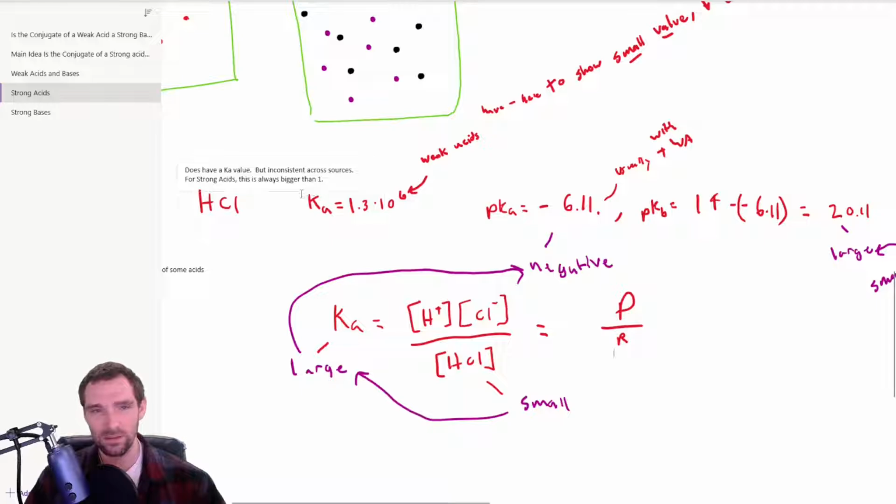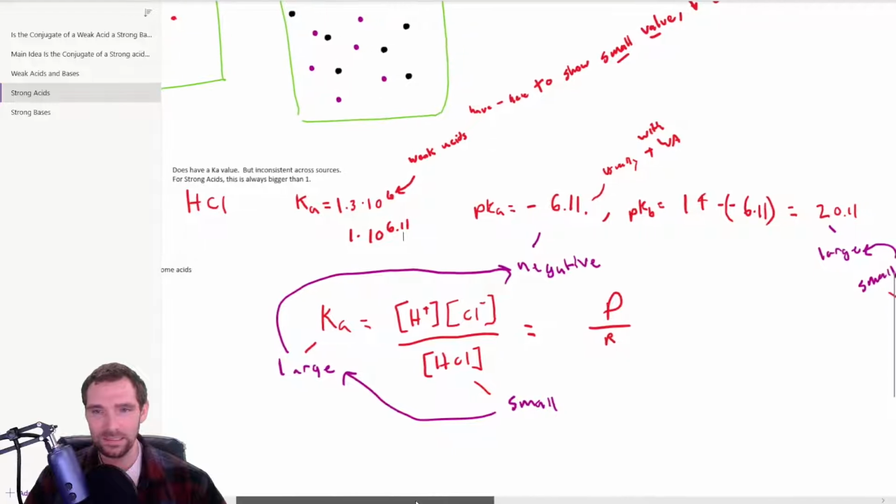And then you can also think about this as the concentration of HCl, which is small, which ends up making the whole Ka value small. And if the Ka value is so large, it ends up making the pKa value negative, because this is a negative log. It's like saying it's up to that positive power, right? You can see there's this 6 right there, and this is like 1 times 10 up to the 6.11 power. And then if you negative log that, you would get this value.